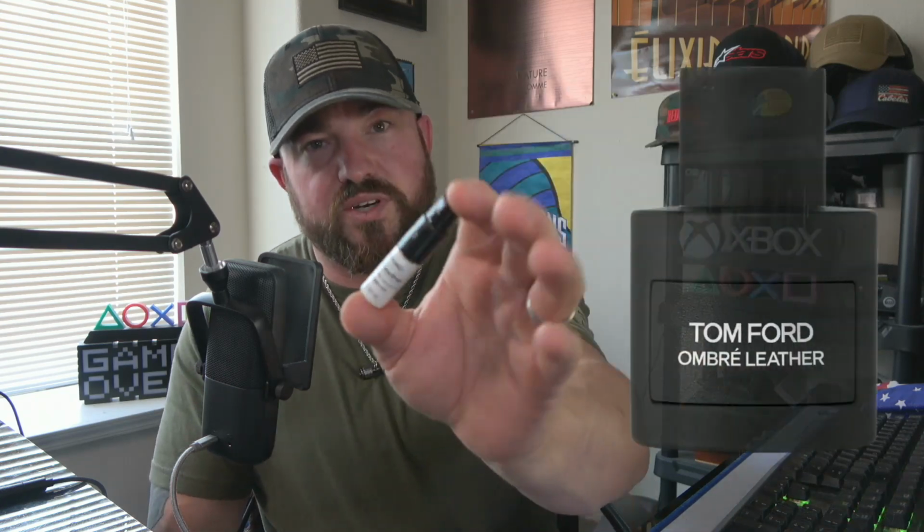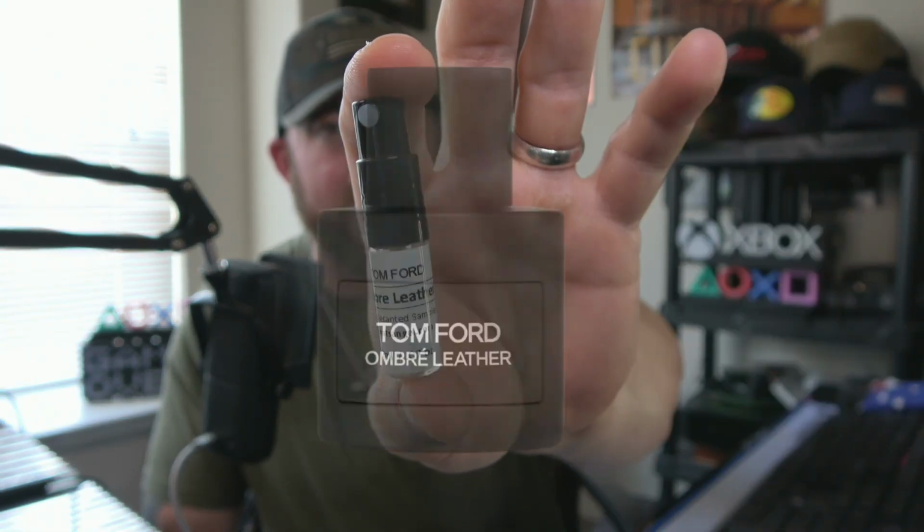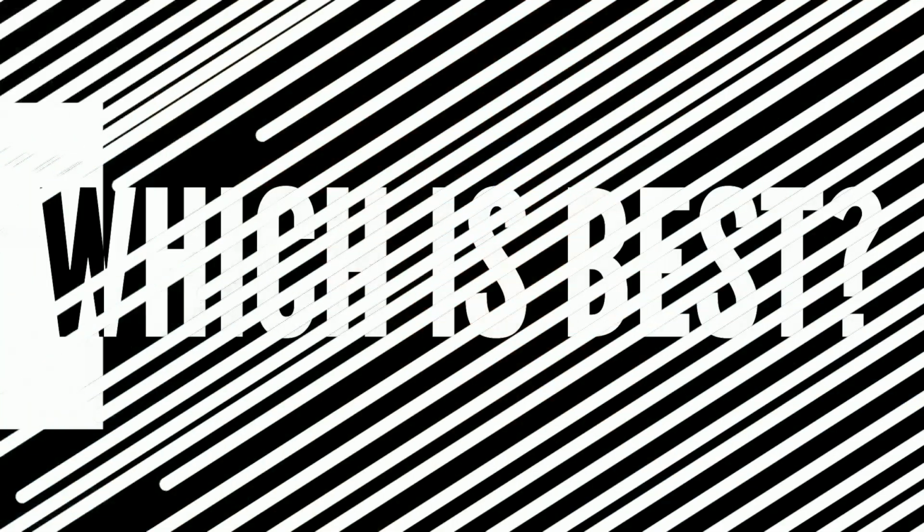If you're in situations where you don't necessarily want to be too loud with your fragrance, but you still want to have something that's strong enough for you to personally enjoy without having to have personal sprays, you can just spray your neck, your chest, or whatever, and you'll still get nice wafts of it throughout the day. I think the versatility edge goes to the Parfum, but even though I feel like Ombre Leather is much more situational, I think this one is really the way to go because it's such a great statement maker. It's a memorable type of fragrance. I think this is the way to go.